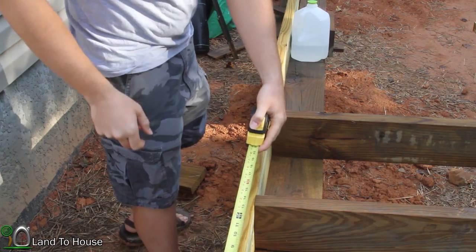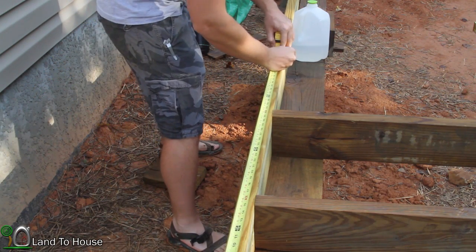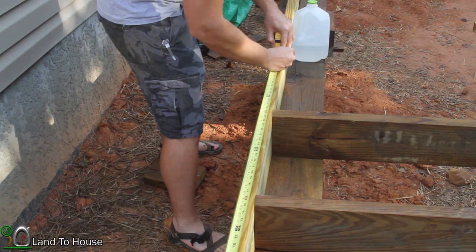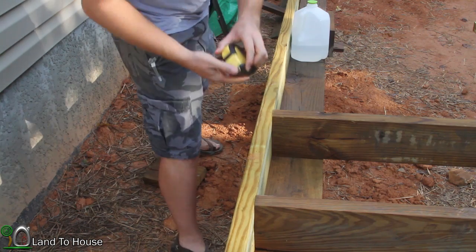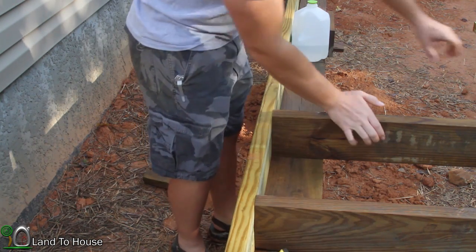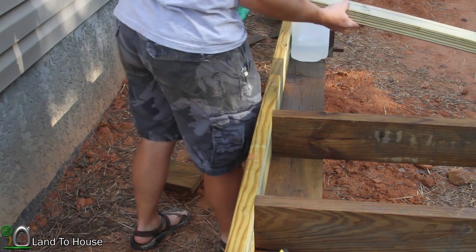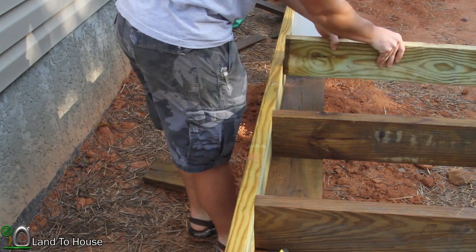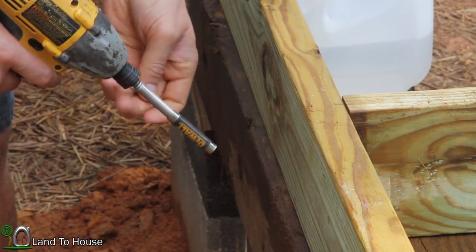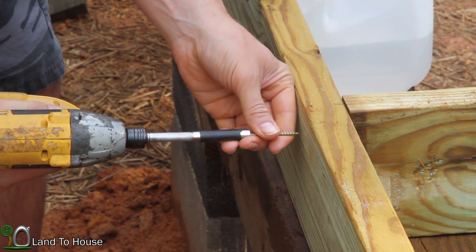This side is getting a board every 16 inches on center. So I'm going to mark here at 48 inches for this one. And then I'm going to bring it over here and plop it into place. Okay. I'm putting 3 3-inch screws in each of these joists here.